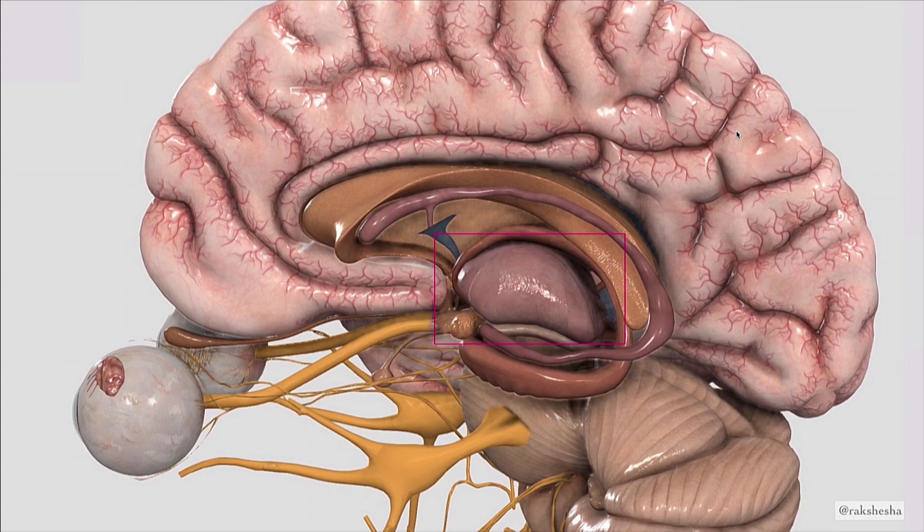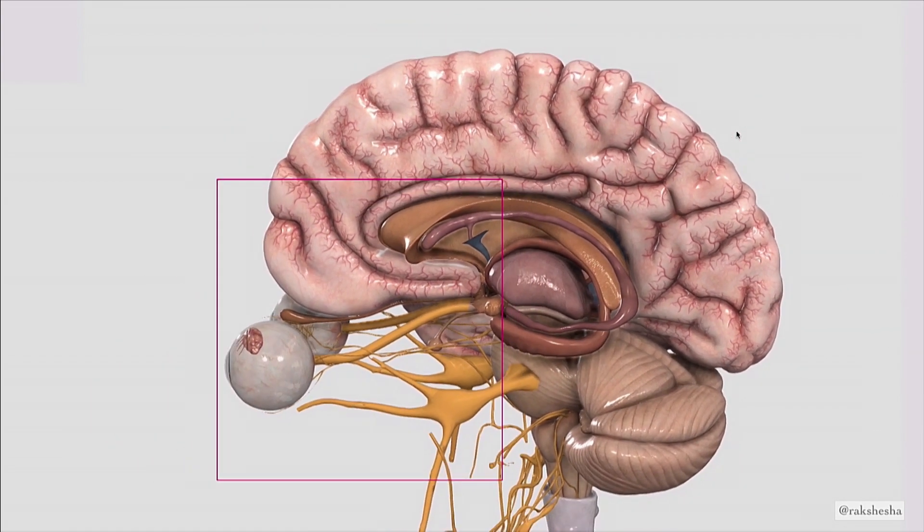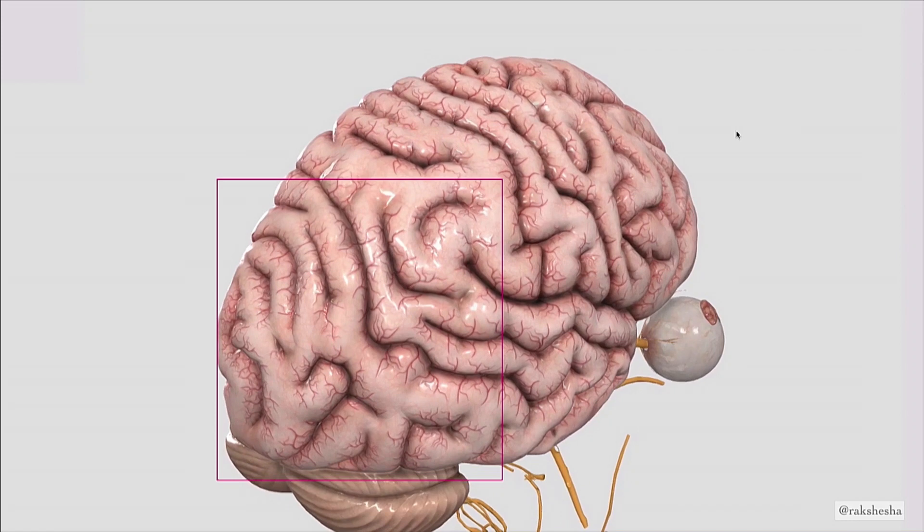It's going to get processed by the thalamus, which is a switching center for all kinds of signals in your brain. It's responsible, amongst other things, for running our eyes autofocus. Each step in the signal pathway is doing a little bit of processing. We're extracting a little bit of information. And that's all before we even get to here, the visual cortex, all the way around back.